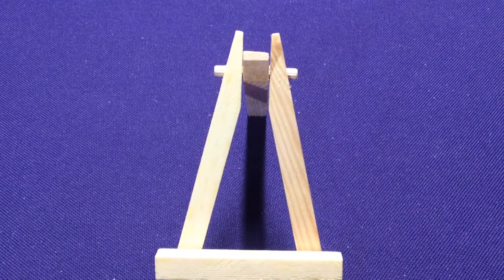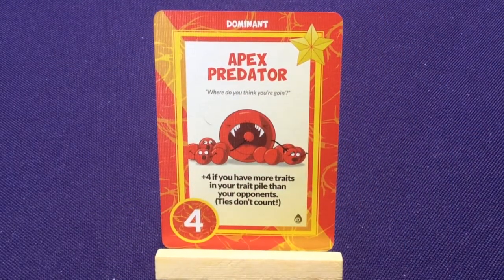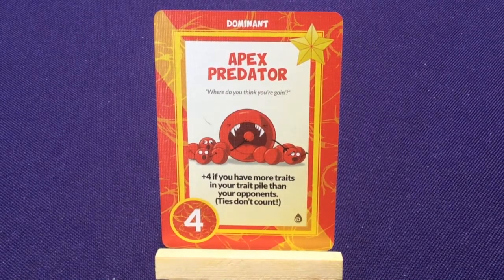Alright, up next we have red, which is sparks, like fire. So they're going to have anger or aggressive traits, I guess would be the way to put that.